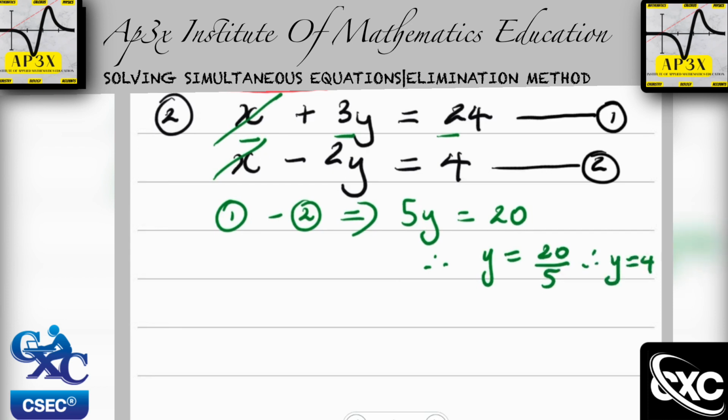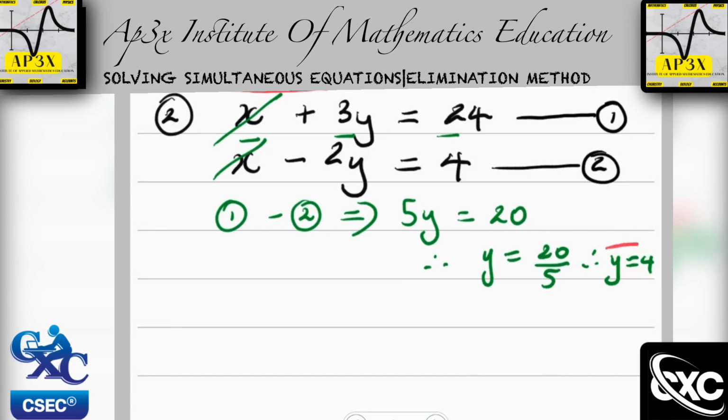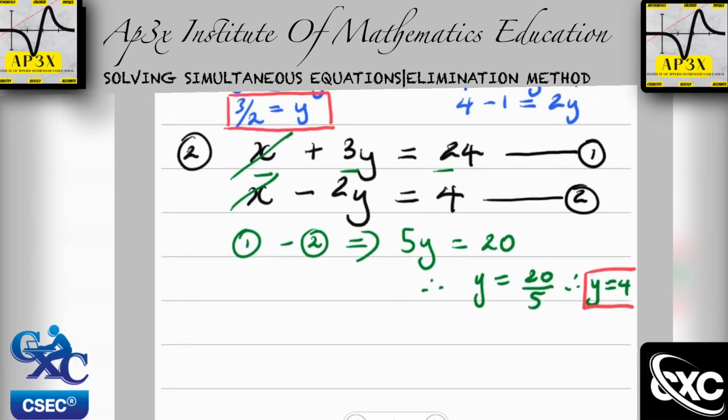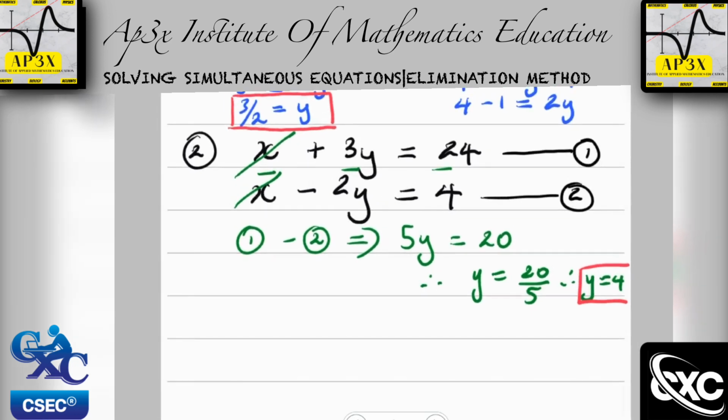Very simple. Now we're not done, because of course we need to find the value of x. So by finding the value of x here, we need to substitute the value of 4 for y in either of the first two equations. That is either equation 1 or equation 2. So again, particularly, I like working with small numbers. I'm again going to be using equation 2 here. All right. So therefore then, anywhere I see a letter y, I'm going to replace the y with 4.